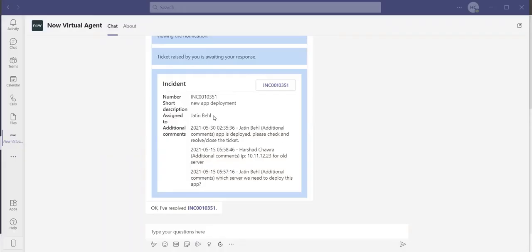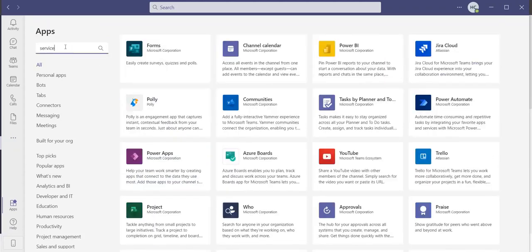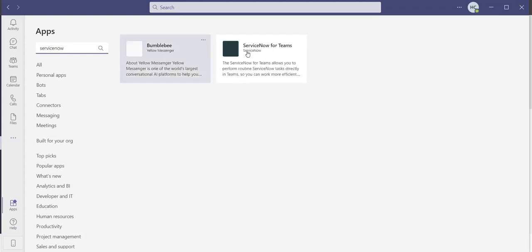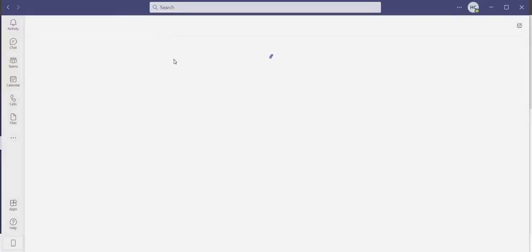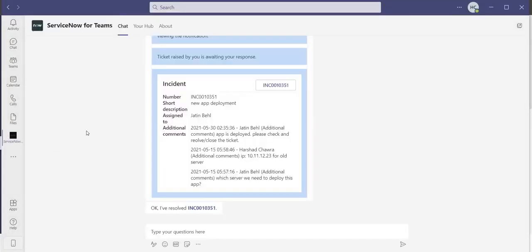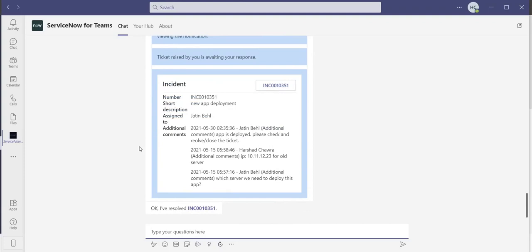Microsoft Teams login, and I'm going to search for ServiceNow for Teams app. Let's click on add. So it displays the same content as my Now Virtual Agent app, which was already there.